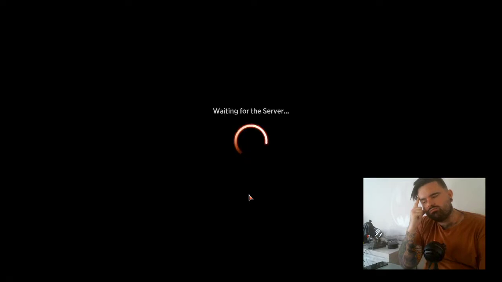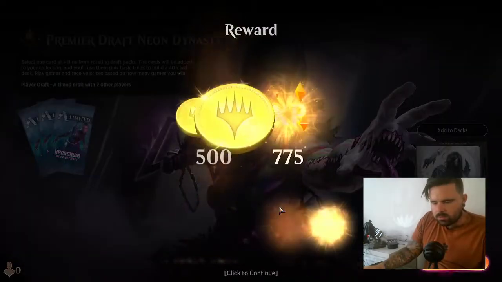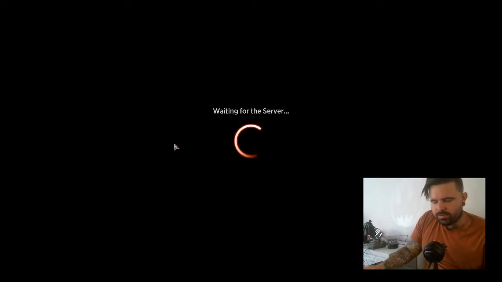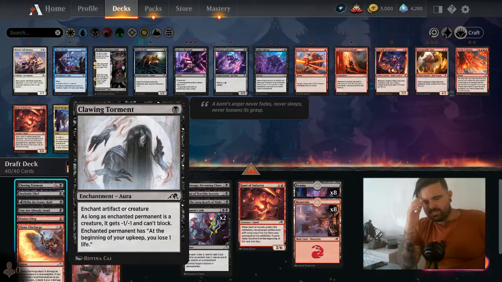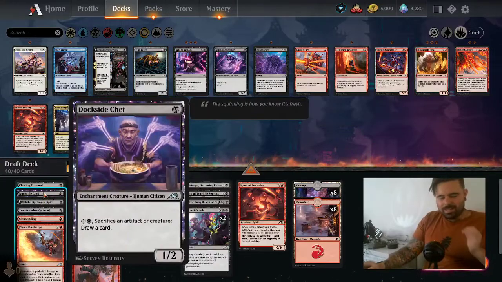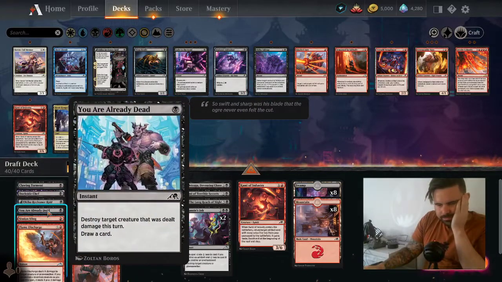Underperformers. I think we just flooded land, right? Cool deck there, right? So we've worked out that this Clawing Torment just drains them out. It's actually a crazy good aggressive card, which is weird. Dockside Chef is insane. I can't believe I even considered getting rid of him. So enchantment creatures aren't modified. That's what I need to remember.